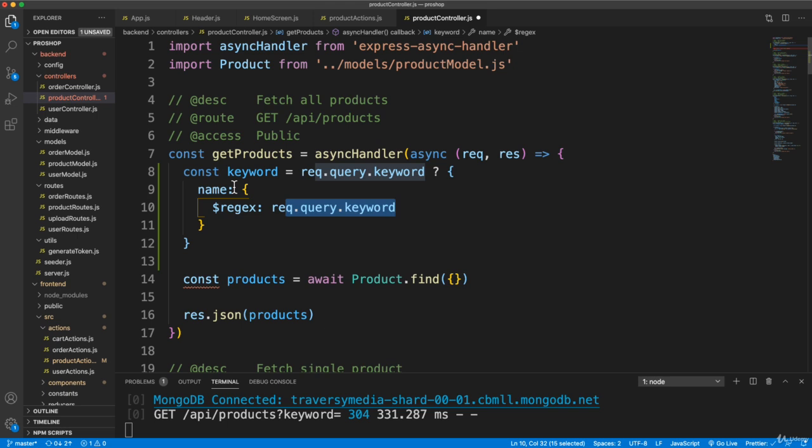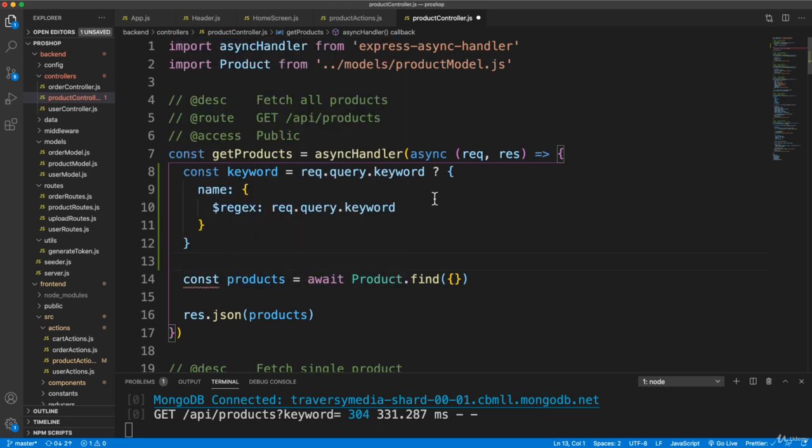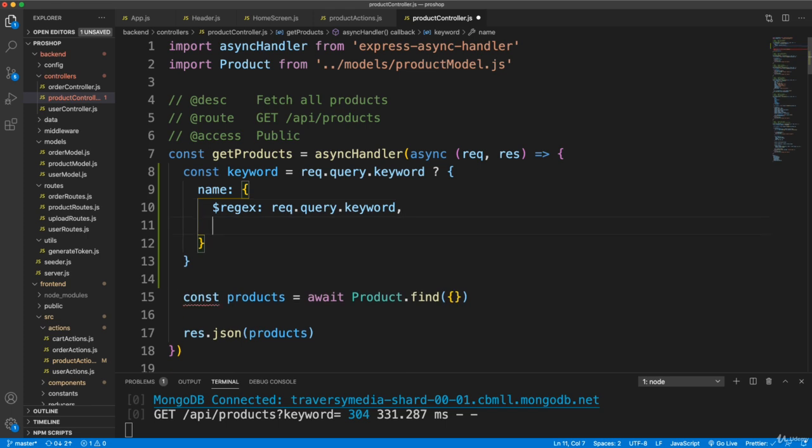We don't want to do that. If we put like IPH in there, we still want iPhone to come up. So that's why we're using this regex here. And then we can pass in options, so $options, and I'm just going to use i, which is case insensitive. So that's if this exists.